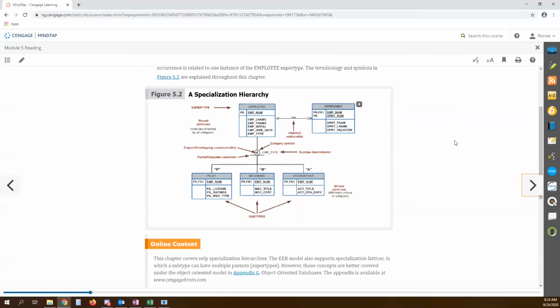So in this case, they are looking at this, deciding if these are worthy of becoming their own entities or not. So we haven't decided that. Even though looking at this model, it looks like we have these different entities, we might decide that we have to collapse those back into our supertype as we go.